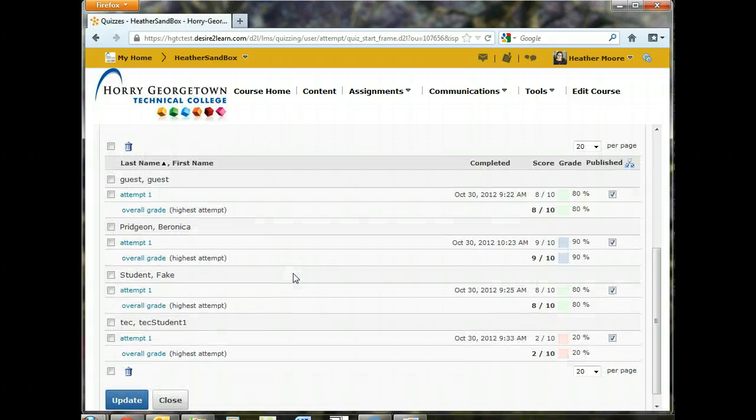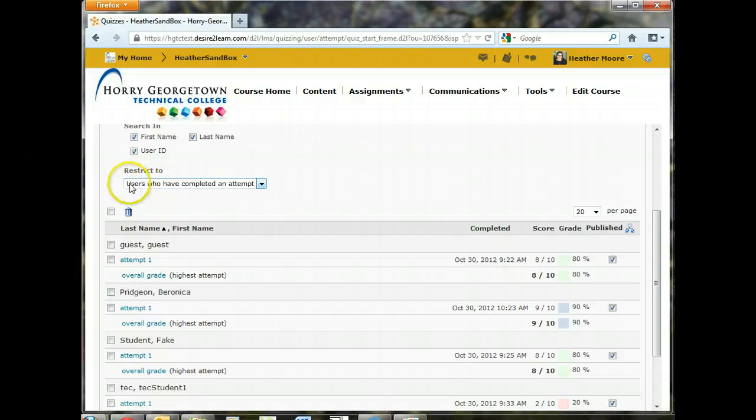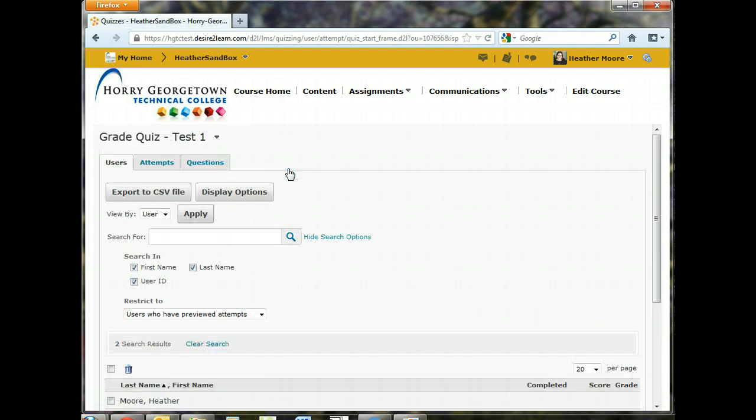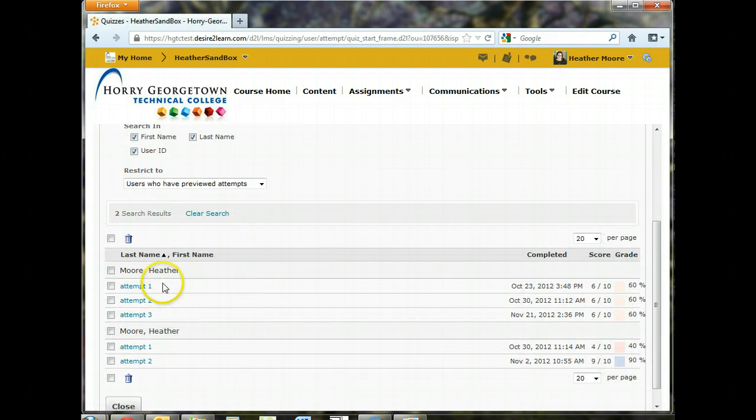So I want to view my previewed attempt I just did, and what I need to do is change this restrict to users who have previewed attempts, and then click the search icon here, and that will refresh the page and load all of the previewed attempts that have been done on the course.